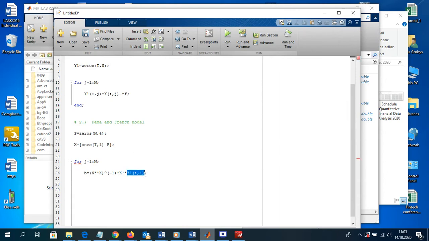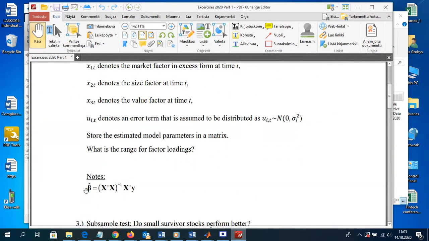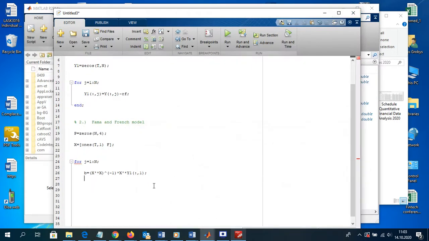So if you go back to the formula here, it is the simple OLS formula, and now our Y is the vector of excess returns for our first stock.